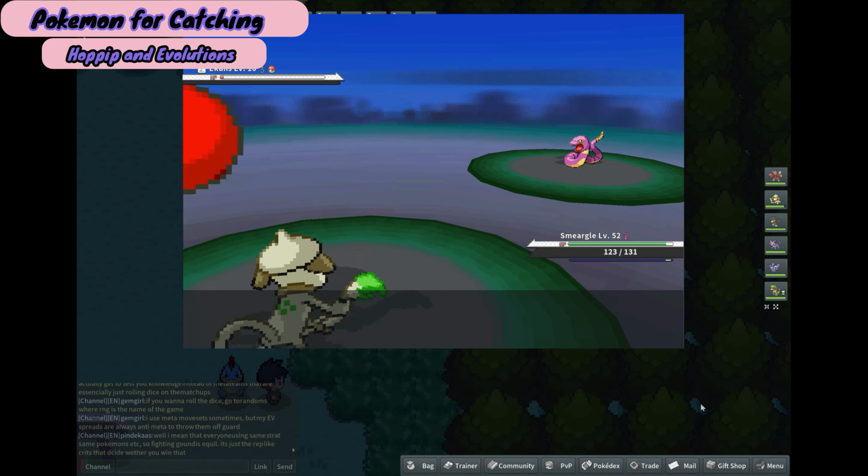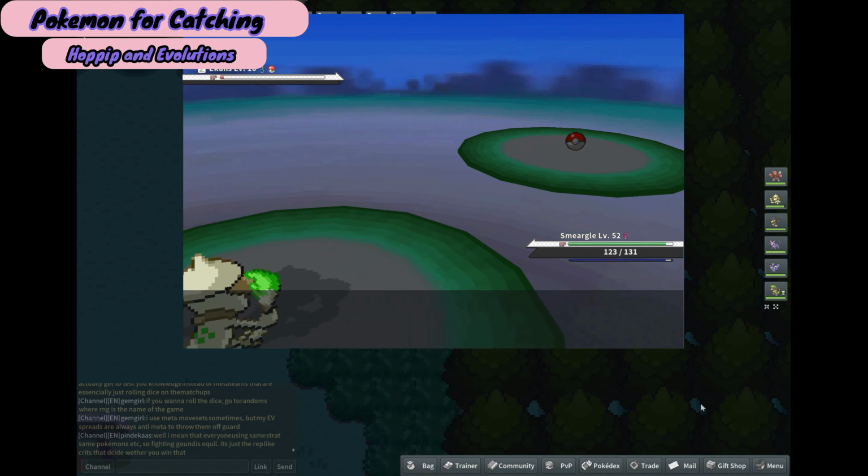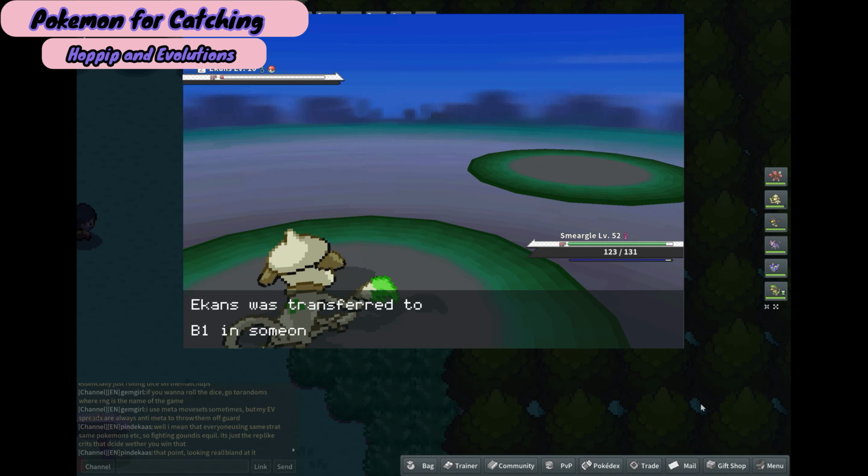Knowing this, I would try to get one with a high speed IV to give it a little bit more boost early on. They're commonly found on Route 33 during the in-game morning daytime, but can be found as early as Route 29 and 30.